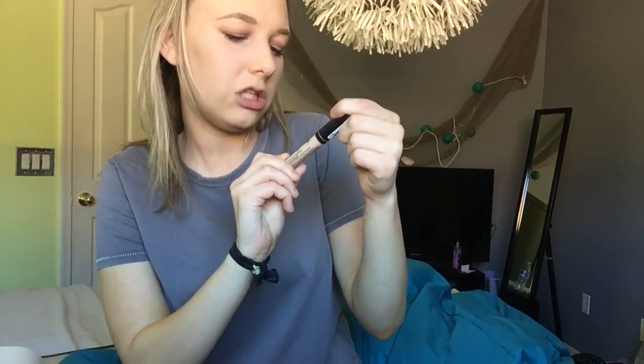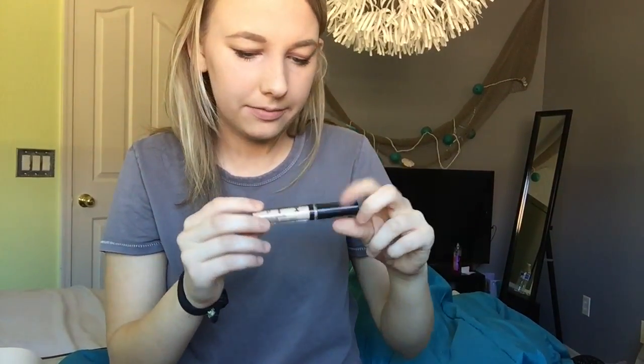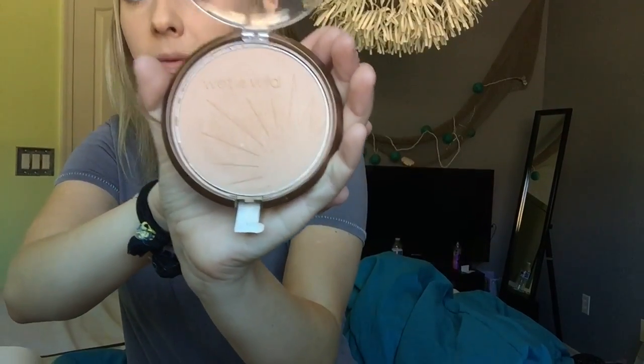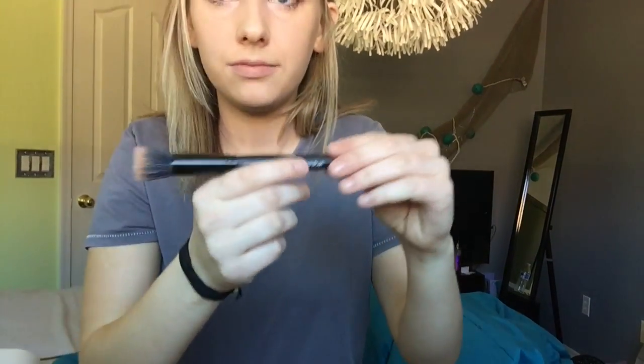We also have the NYX HD Studio Photogenic Concealer in shade CW1 — it's just this light concealer with a little easy applicator brush. I've never really owned a liquid concealer and I'm seriously obsessed. You can't even tell I have dark circles. Best thing ever. From Target — everything here is from Target except one thing. And tell me this is not like the prettiest bronzer. It's not super shimmery, just a little, but it's such a pretty color. I am obsessed. It's so pretty, it goes on so well — it's buttery and blendable and so nice.